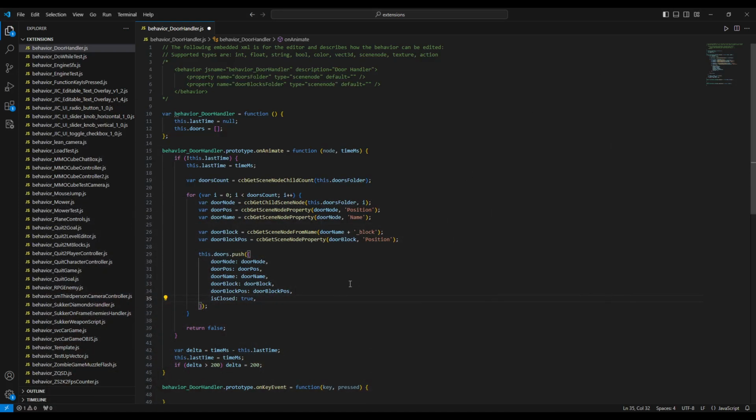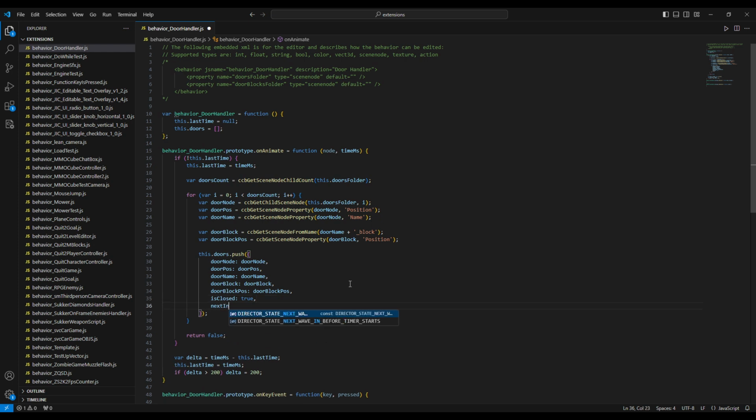And another thing which I also mentioned, I believe, is we will just make next interactive time. I'm not sure if interactive is the correct word, but you get the idea. So basically, as long as this time is not reached yet, it means that the door is not interactive, and whatever you do, you can press E as many times as you want, you still can't interact with it because it just opens or it closes, so the action is still going.